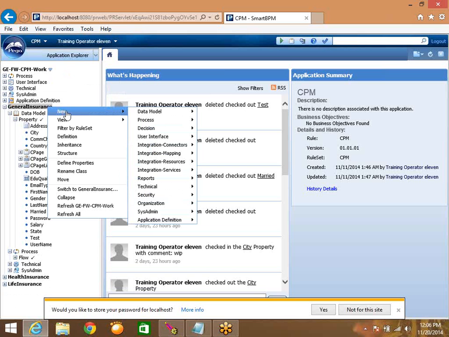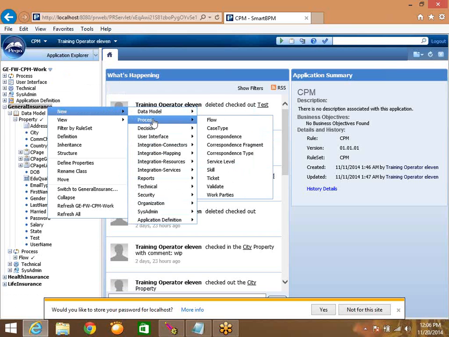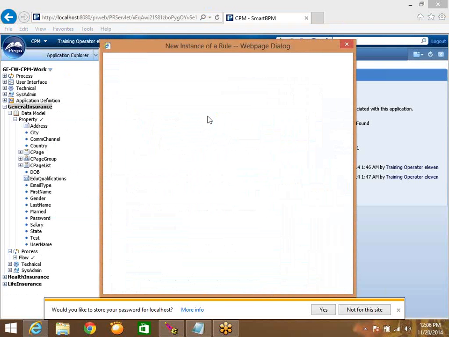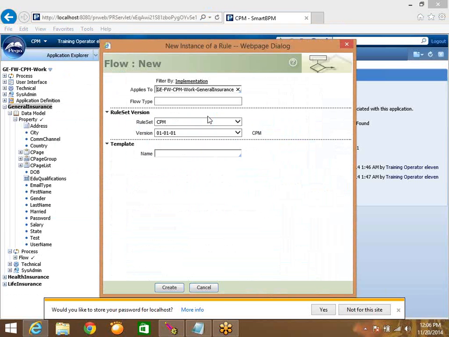Class, select new, what is the rule category? Process, and the rule type is flow, right? Let's say I'm giving it a name, okay.